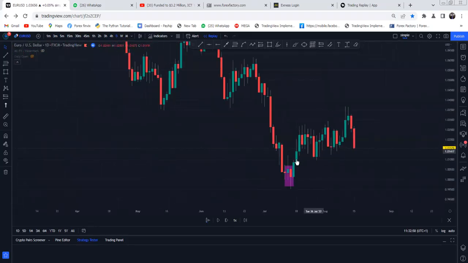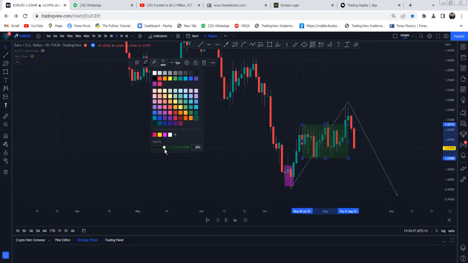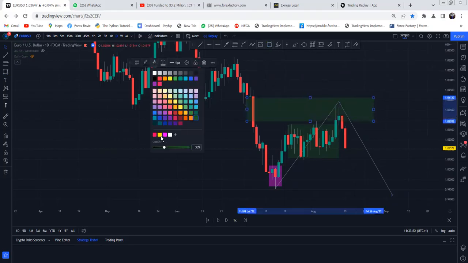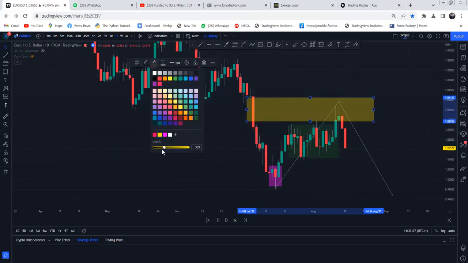We talked about this here in this market maker sell model. Price formed an AMD pattern: accumulation, manipulation, and distribution. Simple as that. Where's the origin of consolidation? This is here. Your IOF is bearish. Price comes back to fill this inefficiency. What happens after filling it? Price has to drop to the origin of your consolidation.